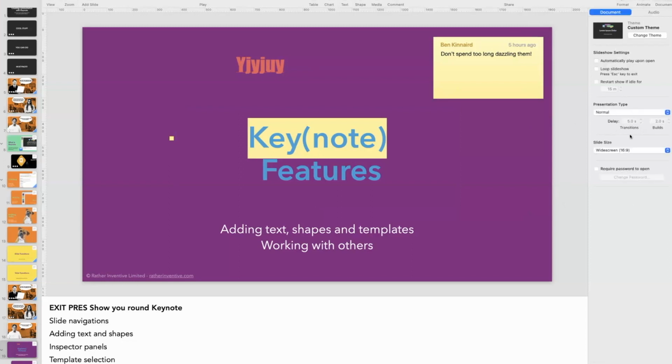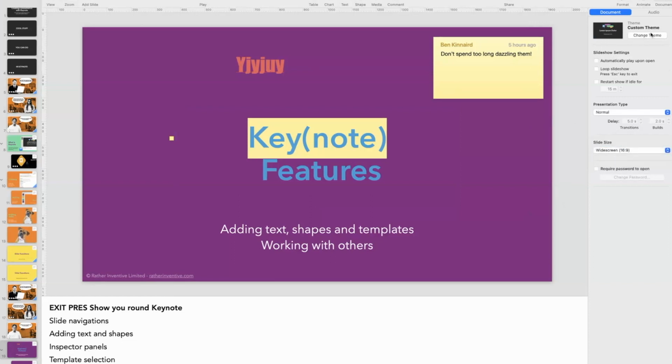So generally I'm in here when I want to view the size of the presentation, and I generally work in 16:9, so that's standard video 1080p, but you can customize that and make it bigger or smaller if you want. And the other option is 4:3, but you probably wouldn't use that.